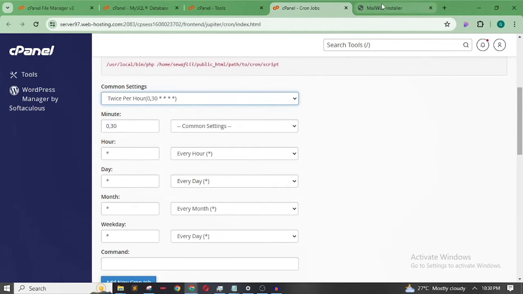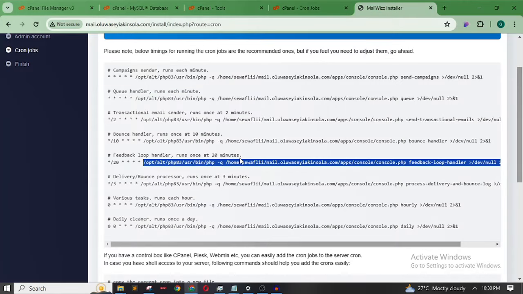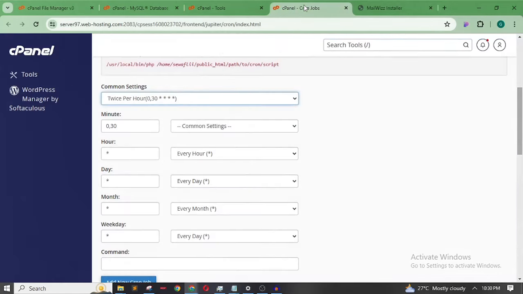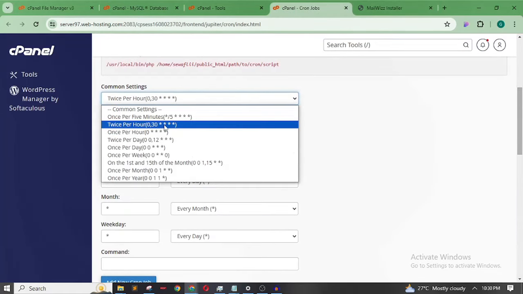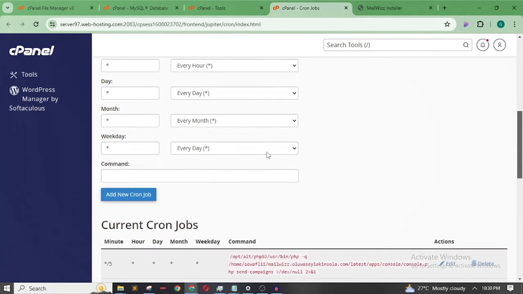And the reason is because once per 20 minutes means that it's going to run 3 times per hour, and the closest we have here is twice per hour. So I'm going to choose twice per hour. So I'm just going to paste the command and then click add new cron job.